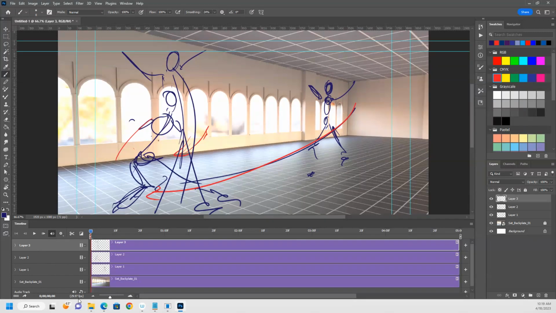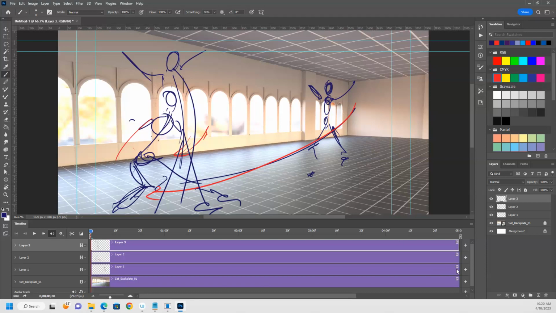I'll dig into it a little bit later. We need to change it to 24 frames per second, but I don't remember exactly where to do it. So I'll explain that to you in a little bit when I find it. Most likely it's in the preferences.